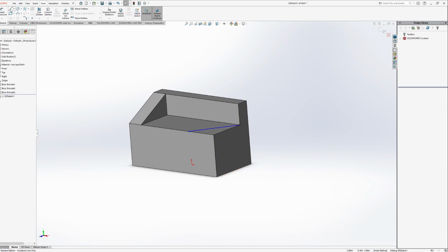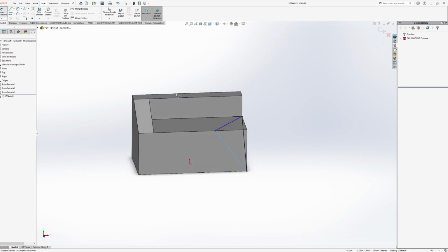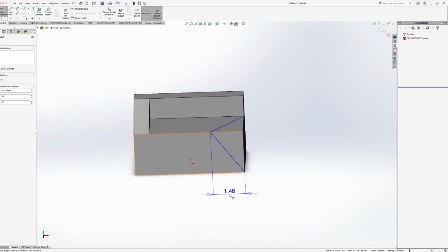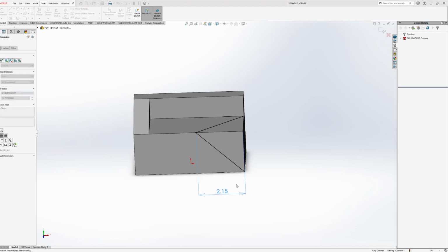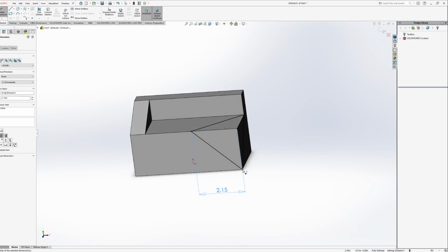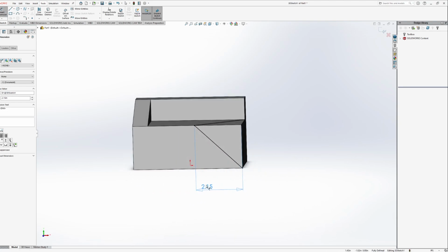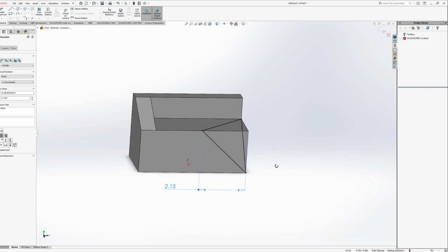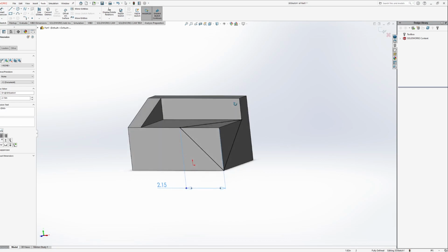So somehow I selected a circle, so I'll just reselect the line and line it up right over here, and line it up there. And then the only other thing that I want to do is make sure that this is smart dimensioned appropriately. So it's telling us that this distance right here should be 2.15. We'll push that out. And nicely enough, it already has smart dimensioned everything because most of these points or vertices of this triangular face are reference points to something else that already exists. So that is pretty beneficial when we're working on this.